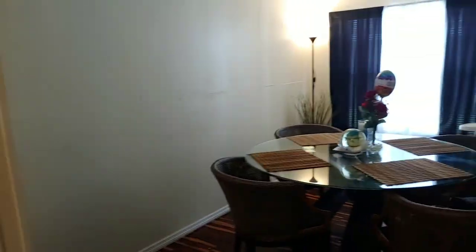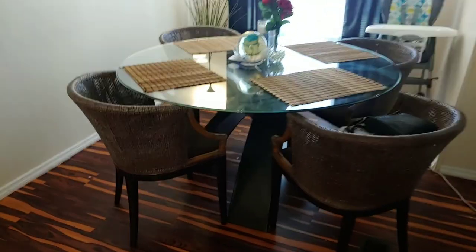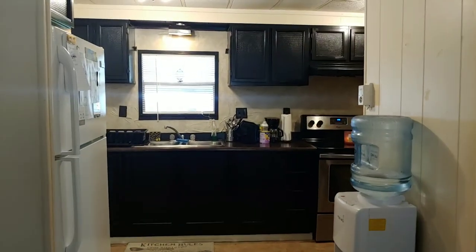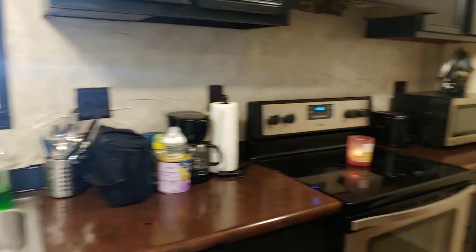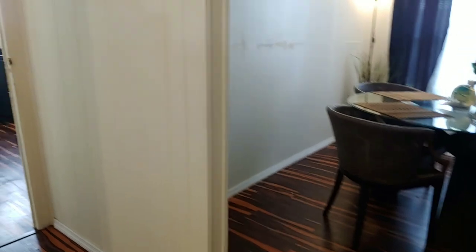We're going to walk down the hall. Immediately on my right is that dining area that you can use, a sitting area, or maybe you're going to use it as an office. And this is the kitchen — a nice galley kitchen that has a bar area you can use for entertaining. This is a family community in Seffner and they do have a pool and a clubhouse that you have access to.